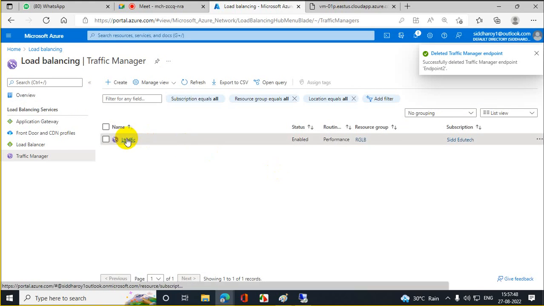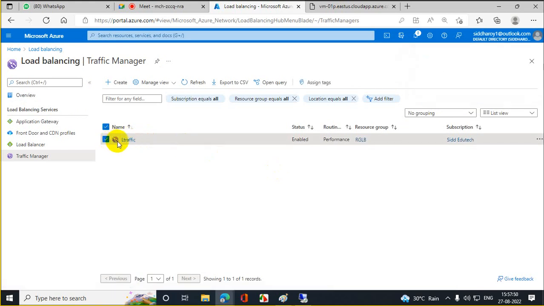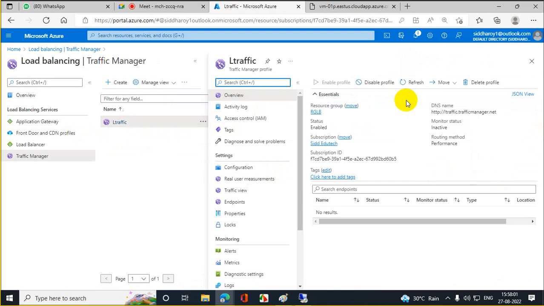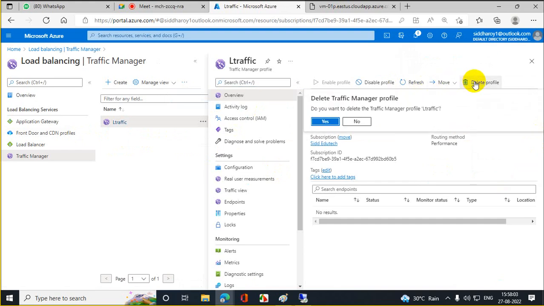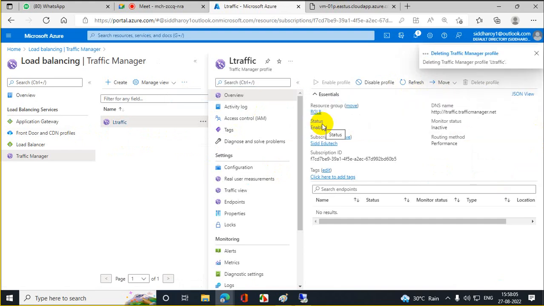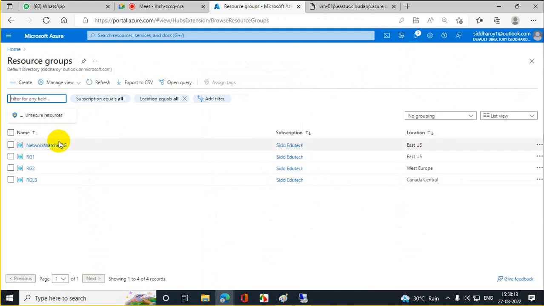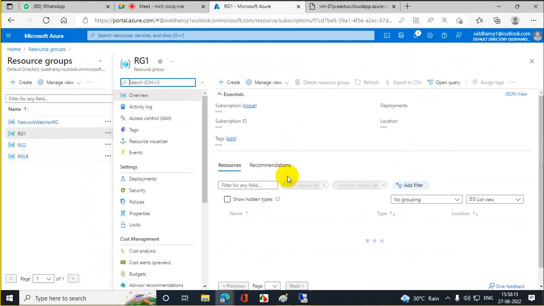Now you have options to delete the resources, and delete all the resource groups one by one.